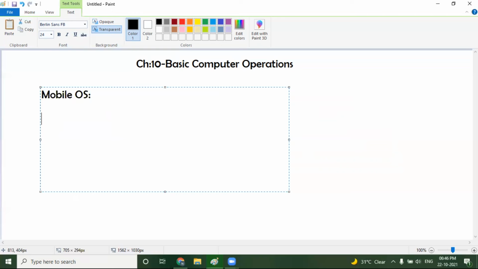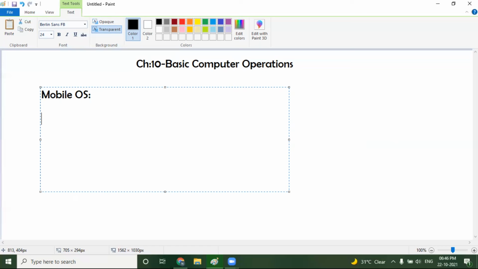Yes, ma'am. Mobile operating system. Read slowly so that you will understand what you are reading. Mobile operating system, also known as mobile OS, is particularly designed to operate smartphones, PDAs, tablets, and other mobile devices. PDAs are nothing but handheld devices which you can carry in one hand, like smartphones. PDA stands for Personal Digital Assistant. Basically, those are handheld computers which will fit in your hand. Yes, please continue.